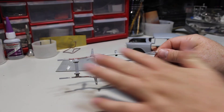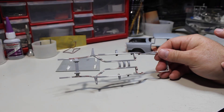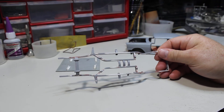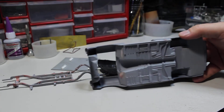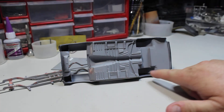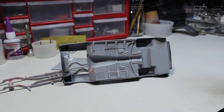Pretty much all my brackets are on. I still have to do the ones on the front, but I can't do those until I get the stuff on the firewall to come down to it. That's pretty much all I've done on the front. Last time you saw it, it was pretty much just flat plastic. Since then I've put all the bracing in there, got all the filling done. I still have some more cleanup to do but it's pretty much where it has to be.